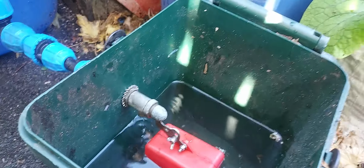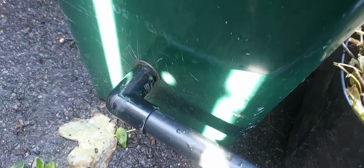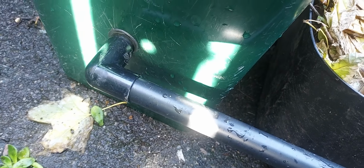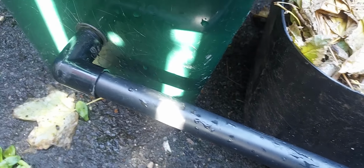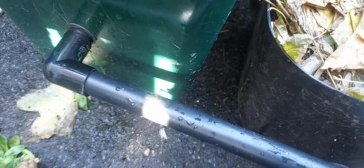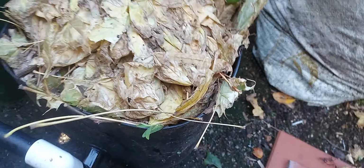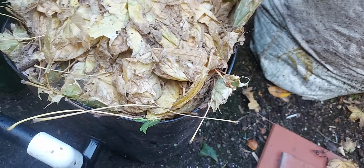And what I've got here, a little output from here, I've got the 21.5mm PVC overflow pipe. I haven't solvent welded any of this, it's just for demonstration. They're just push fit, so they're dripping a little tiny bit, it's not a problem though. And then that goes down here. And then this is one of the capillary irrigation reservoirs from under one of my grow buckets.